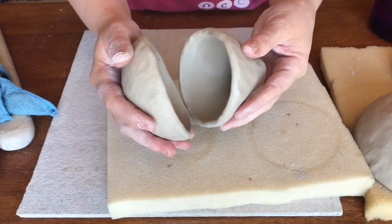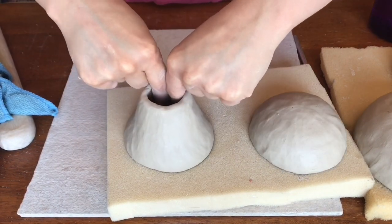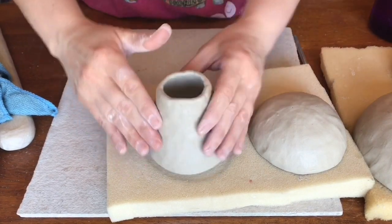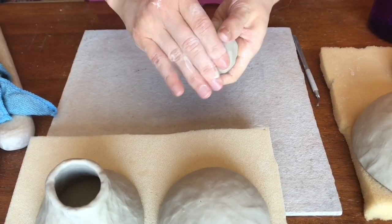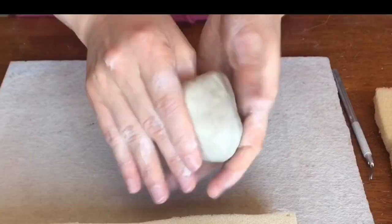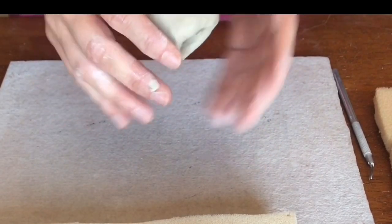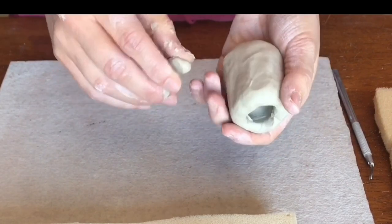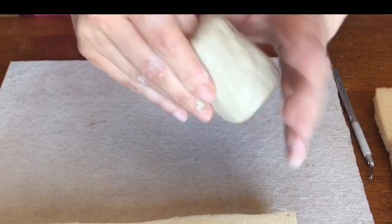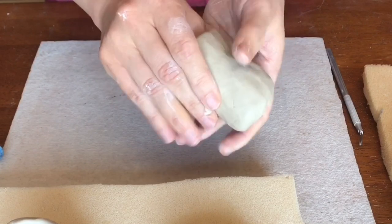See, those two pieces need to fit together, and I need to thin that neck out a little bit more. And I was wrong about only needing two balls of clay for the top segment of this vase because I want a much longer neck than what I have here. So I need to pinch out one more donut of clay into a smaller cylinder and attach it to what will be the very top of the piece. Squeezing those walls back in as I turn it and pinch the clay up will give me the longer neck that I want for the top of the piece.